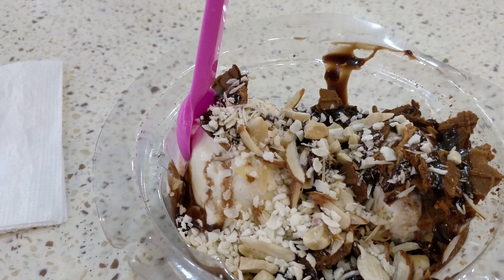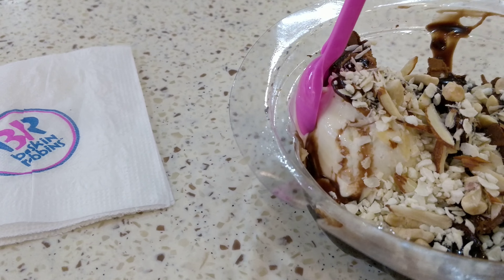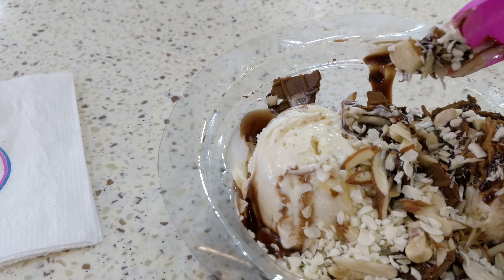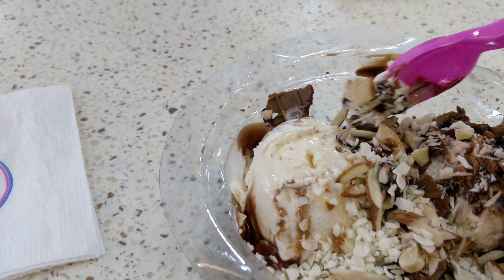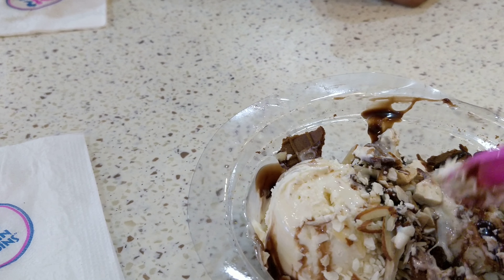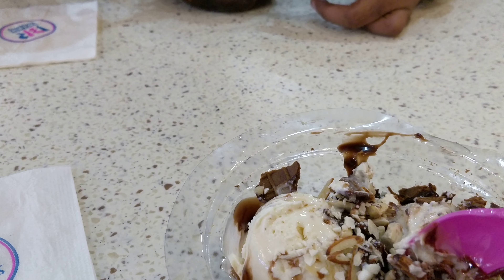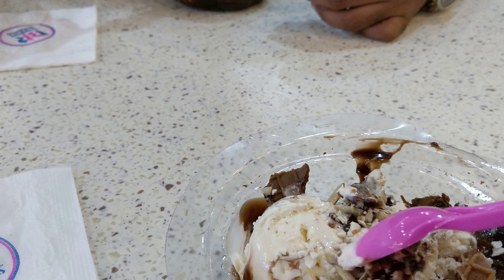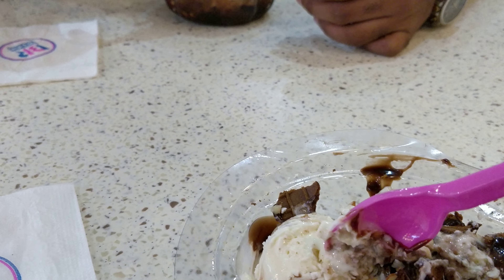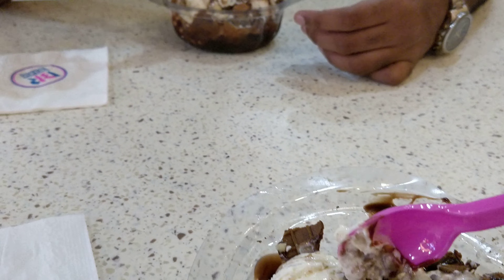Hot Fudge Thrust — that's what it's called. I'm not sure what exactly the 'thrust' part is, but it kind of looks almost like an egg. There are chocolate chips, chocolate wafer chips, nuts, sprinkles, chocolate syrup, and what looks like hot fudge as a syrup as well. And what looks like vanilla ice cream — let's give it a try and see.